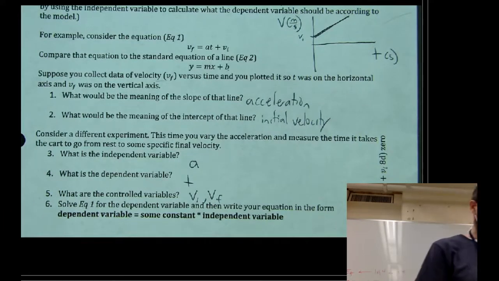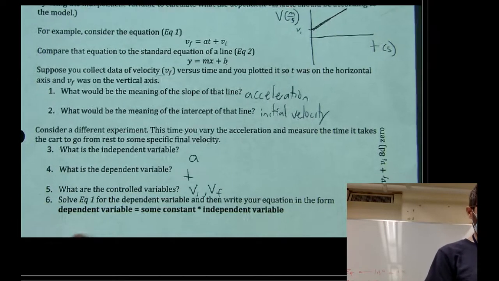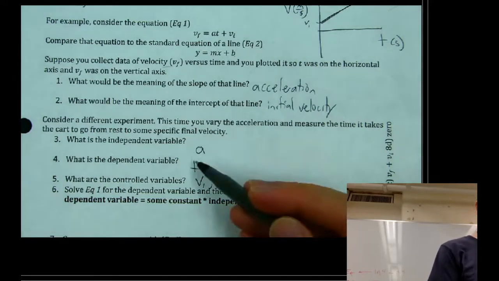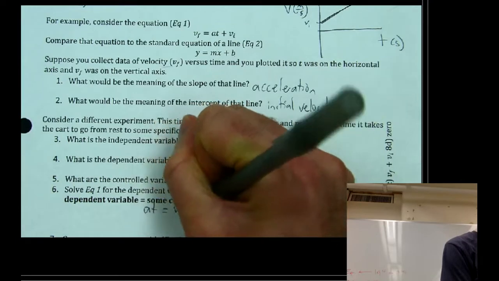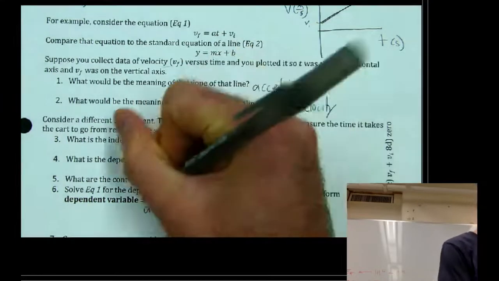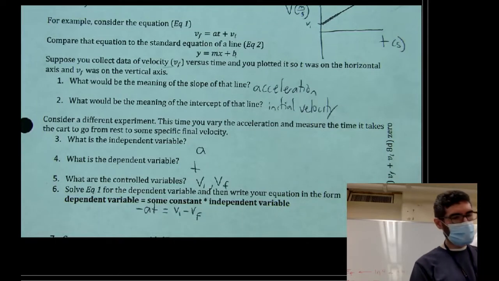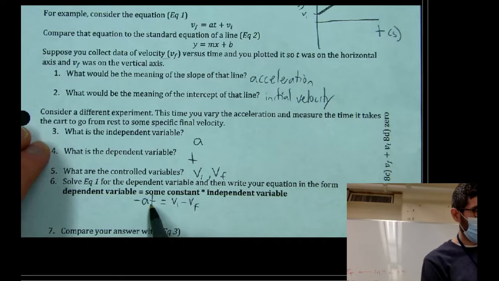So this is where the linearizing algebra comes in. We're going to have to take that equation we were working with and rearrange it in a way so that we have the dependent variable isolated on the left side. Some constant. So we don't want a thing that's changing. Multiplying our independent variable. So if we need to have our dependent variable on the left side, we can change the equation around so it looks like this.